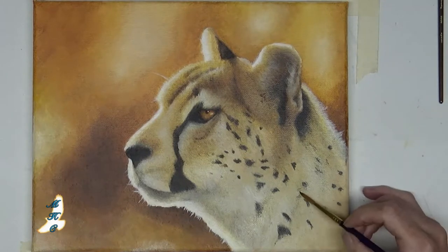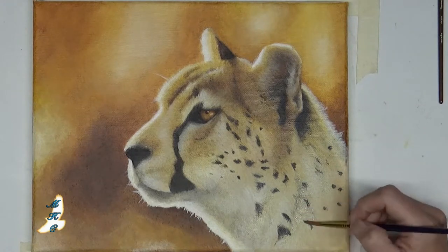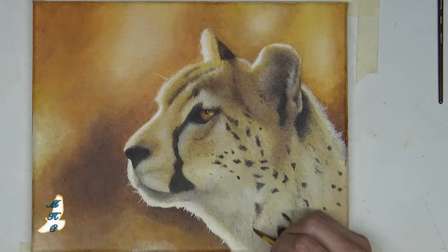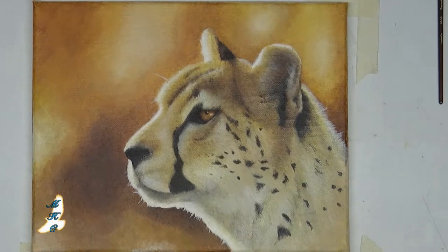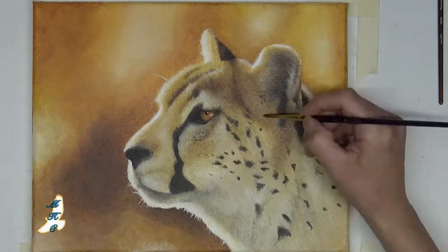I've seen this happen a lot with artists that are struggling on how to make fur. Deal with your fur in clumps rather than individual hairs. If you look at the hair as shapes rather than individual hairs, you'll have a lot easier time creating your depth and your punch, and then you can go in and you can layer in individual hairs.